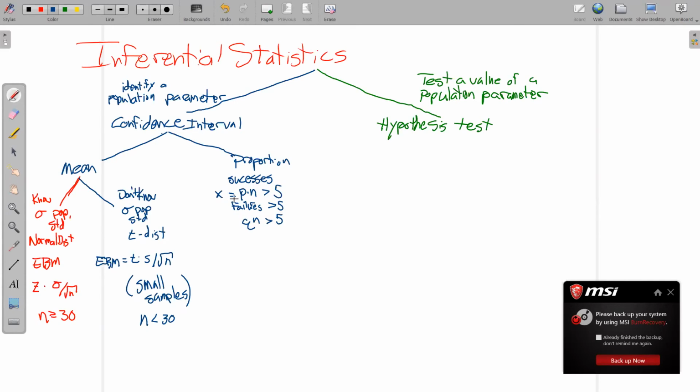So if these two conditions are true, then we can proceed. If those aren't true, then we're stuck. We can't do it without some other kind of statistics that we haven't explored. It's in a whole other course. And Q, remember, is always 1 minus P.